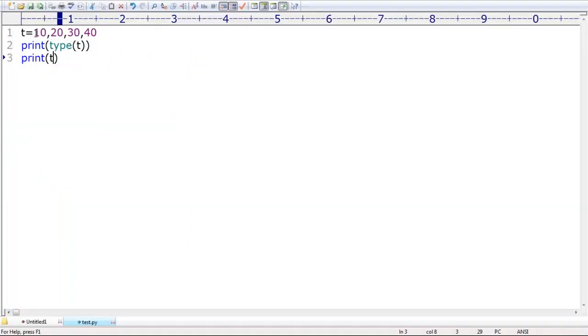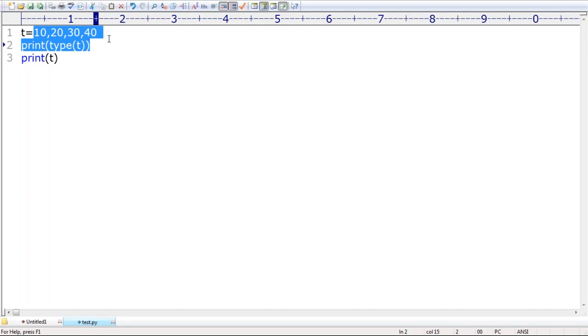So are parentheses mandatory or optional? Optional. But in the case of a list, square brackets are compulsory. Is it clear?